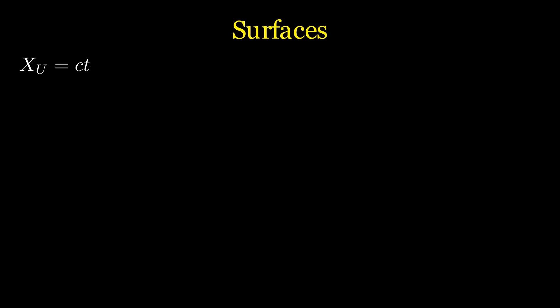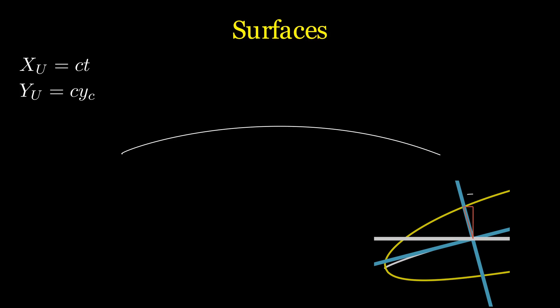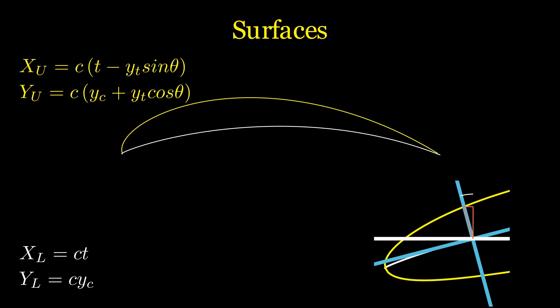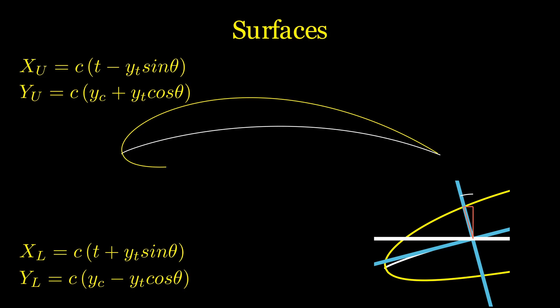So finally we're going to make the airfoil surfaces. We start with the foundation — the mean camber line. The upper surface has x coordinates of the chord length times T, while the y coordinates have the value of the chord length times the mean camber line equations. We want to add the thickness equation but we have to be careful since the equation is at an angle. For the upper surface, since we went in the negative T direction a distance of sine theta, we subtract the thickness equation times sine theta for the x coordinates. Similar reasoning can be applied to the other three coordinates, and we now have the equations for the parametric curves to create the airfoil.